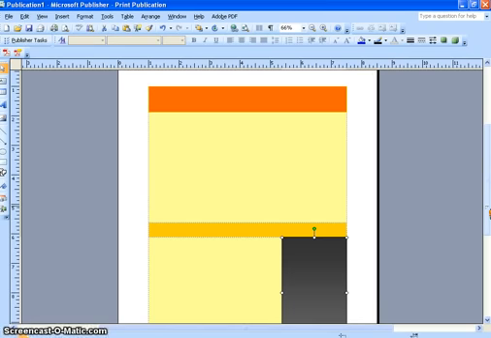Next, I'm going to teach you how to put in the photo elements of the flyer.